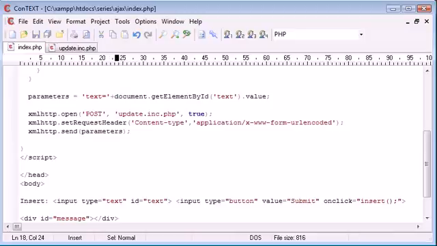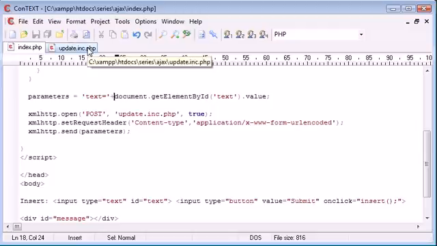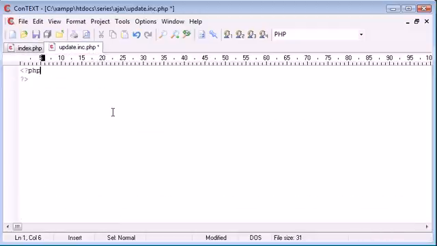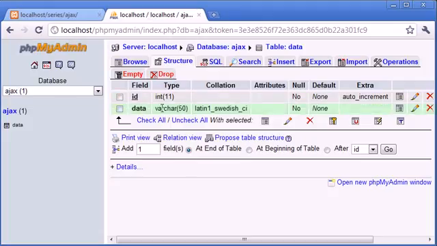Okay, so the problem here is that I'm still in the frame of mind with PHP. I need to start remembering we're coding in JavaScript now, so we're going to put a plus to append and not a dot. That's why it wasn't working. So let's go back to our page and refresh. I'm going to type my name as I once did before, click submit, and we've posted this data through successfully. So whatever we type in here and we click submit is going to be posted through to our update.inc.php. So now in update.inc.php we need to start connecting to our database in order to start putting the data into this data field inside of our table.